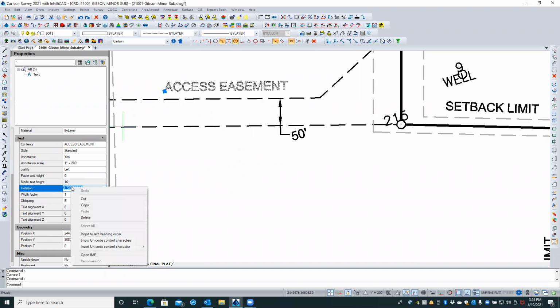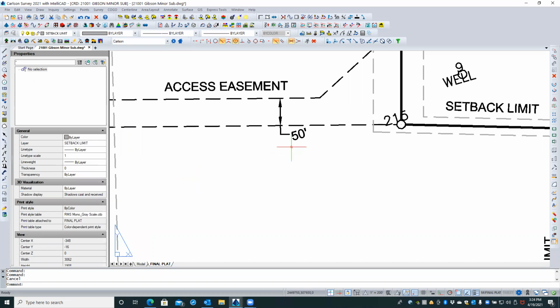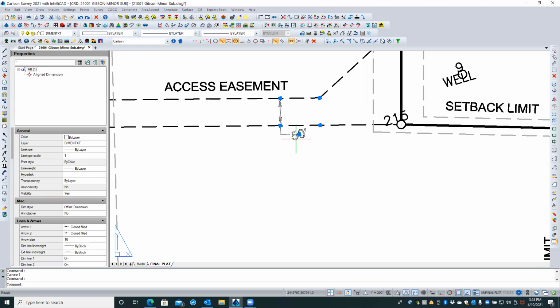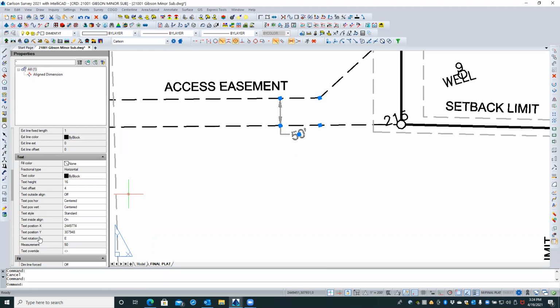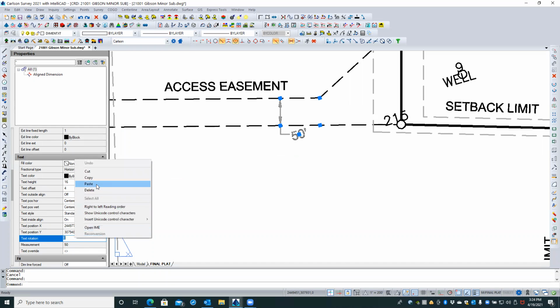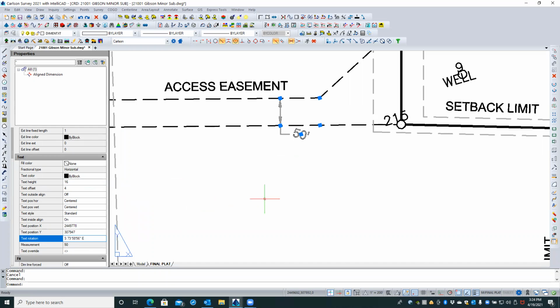So we highlight all of that, right click and choose copy. Then we go back to this, scroll down here and find the text portion, and where it has its rotation, we highlight that and choose paste. And of course it doesn't work.